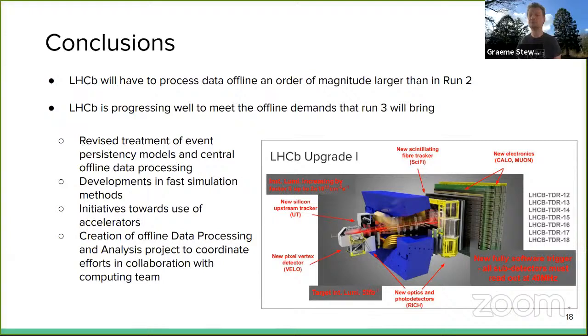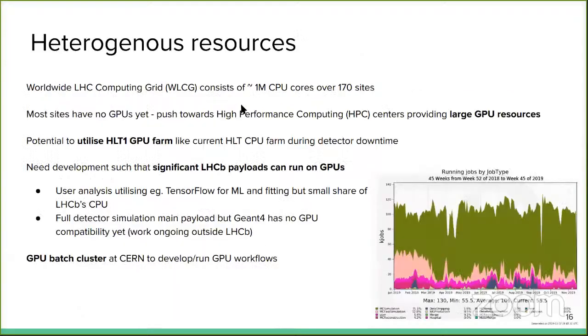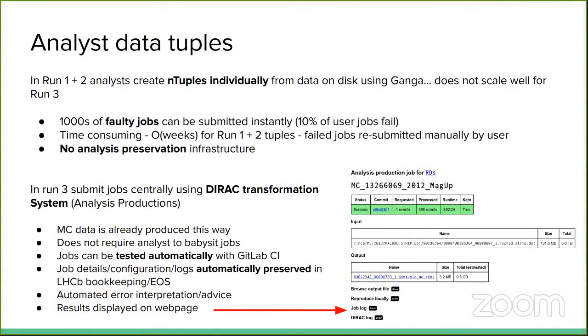Thanks, Concepcio. James? Hi, yes, thanks for the nice talk. I just wanted to ask about the analysis model that you described on slide 14. I think every experiment has gone through this realization that creating n-tuples from direct user analysis is something that doesn't scale so well. I was wondering how big are the data products that the n-tuples are being made from? Are they a large output of reconstruction level, or have they already been significantly reduced at this stage?